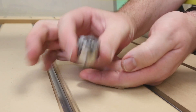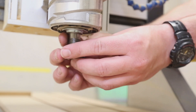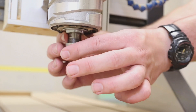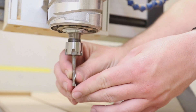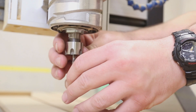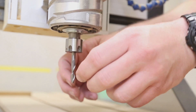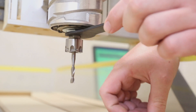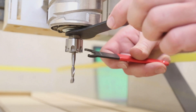When properly inserted, the collet should not fall out of the collet nut. Install the collet nut to the router spindle, ensuring the threads engage smoothly without cross-threading. It may be helpful to rotate slightly in reverse to help the threads engage properly. Wrenches should not be used during this step. Insert the cutting tool into the collet, ensuring the collet grips on the smooth shank portion of the tool and not on the cutting flutes. Hold the tool while hand tightening the collet nut. Use the spindle wrench and collet nut wrench to tighten the collet nut with firm pressure. Ensure teeth are oriented in the direction of torque applied.